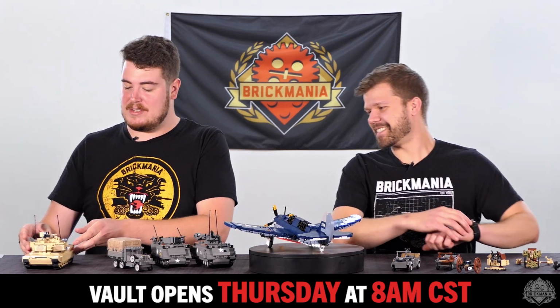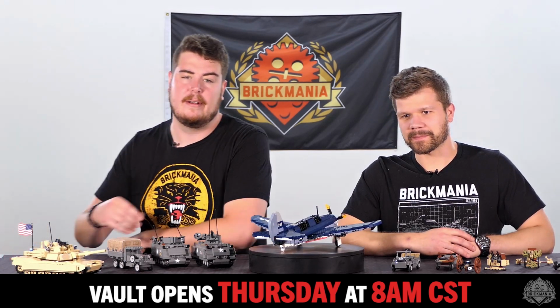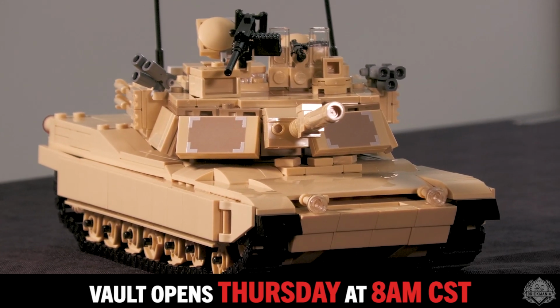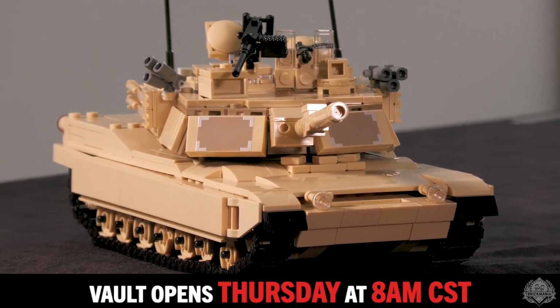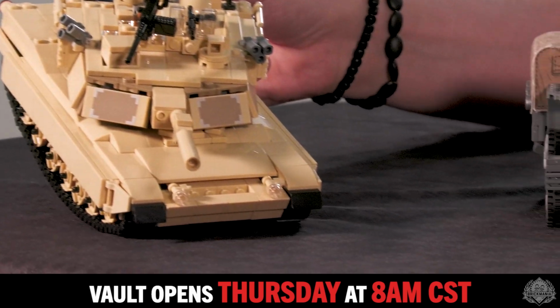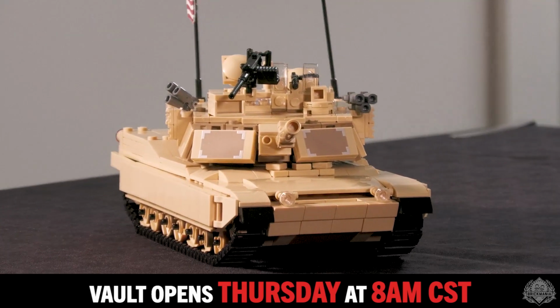Let's move on now. So this one I know will surprise some people, or maybe not, because you know that the instructions are already out. But wow, look at that. That looks good. That's menacing. God, the Abrams is a sweet freaking tank. I think there's a part missing on the front. That gap is not part of the kit. We'll fix that. That's not part of the model, but there's a missing piece here. So don't worry, we'll get that fixed up.